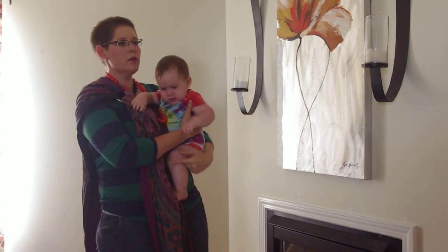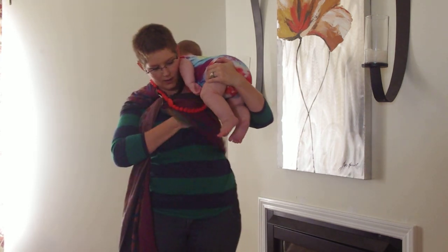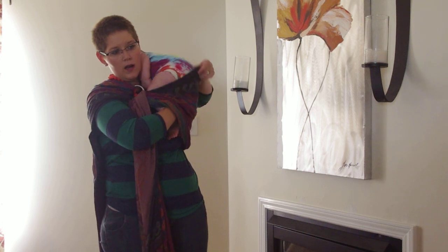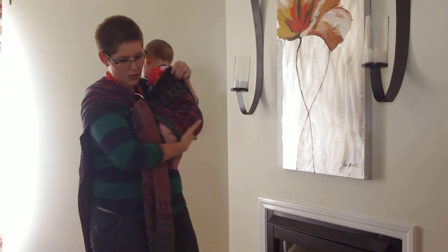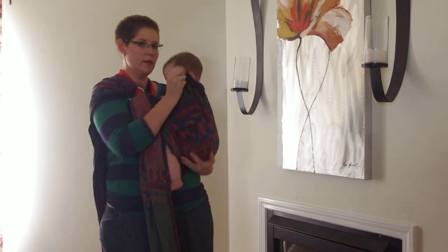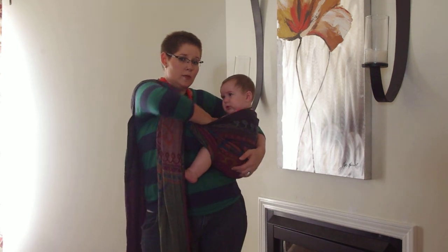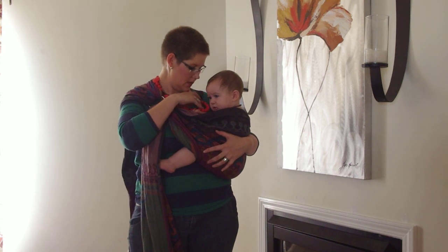Okay. So in order to get him in, I put him up nice and high on my shoulder, and I like to reach through the bottom of the wrap and kind of guide his feet in. Notice I don't have this pocket too loose. I have it pretty snug. I don't want to have to tighten up too much of the wrap, so I like to have just enough to get my baby in. Make sure I pull this nice and high up on his back. I'm going to make sure that I tuck that fabric underneath his seat, and just to be sure you can actually reach in between the two of you and pull up that fabric too, so we make sure we get a nice deep seat.